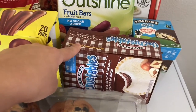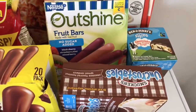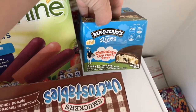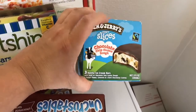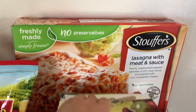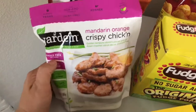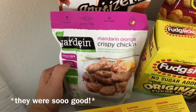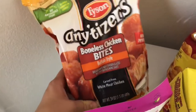I got these chocolate hazelnut ones to try. No sugar added popsicles specifically for my husband — fun fact, I hate cookie dough but he says these new ones are really good. The Stouffer's lasagna, extra crispy tater tots, and mandarin orange crispy chicken — I'm all for vegan meat so I'll let you know if it's good. My sister is vegan and says it's really good. For the non-vegans, boneless buffalo-style chicken bites for my husband and two oldest kids.